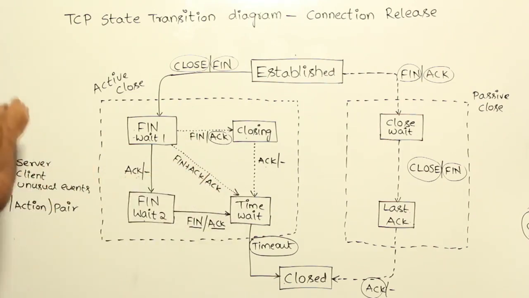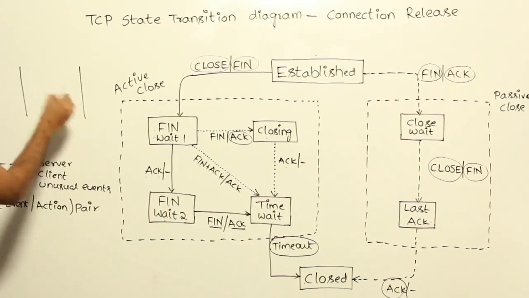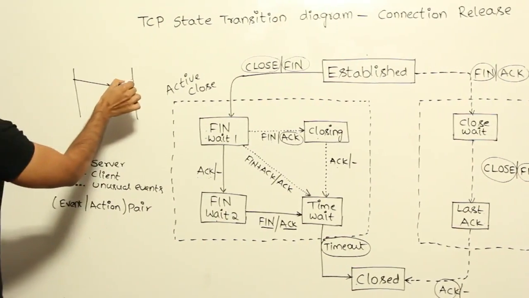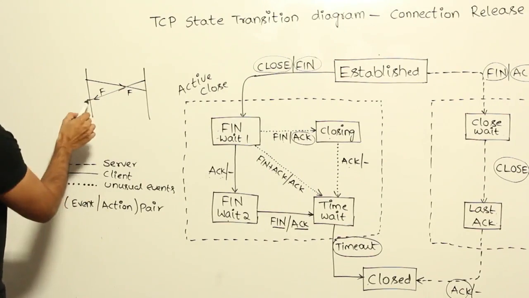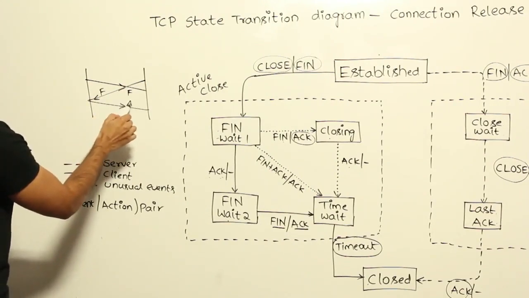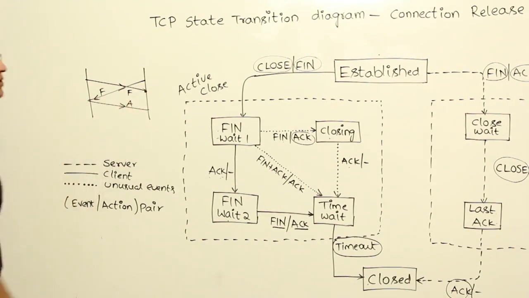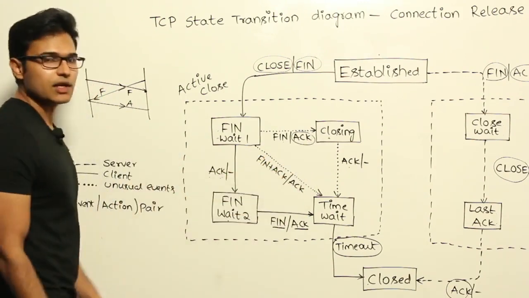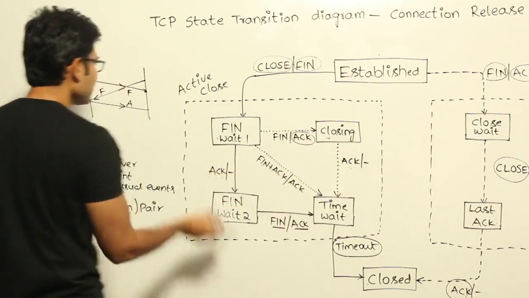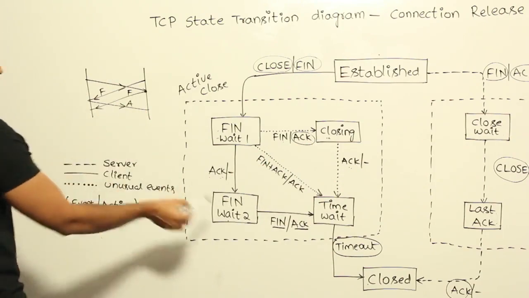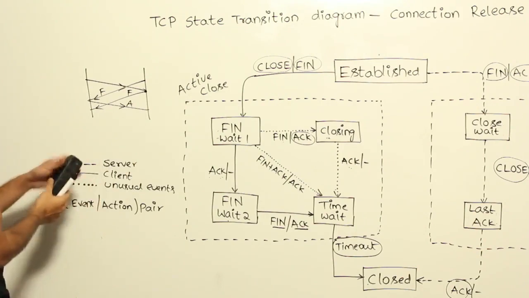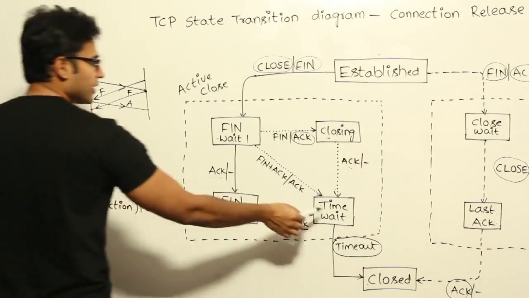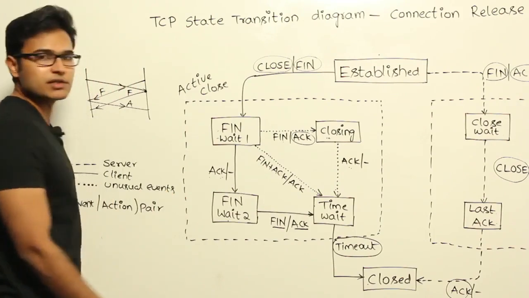So how to visualize this is, you can think of it this way. The client has initiated the FIN, but the server has also sent the FIN, right? Now what will the client do? The client will send the acknowledgement, and it will wait for this acknowledgement. So that is what is happening in this closing state. Once it receives the acknowledgement from this side, both the phases are over, right? So closing from this side and closing from that side is over. That is why we are directly getting into the time wait stage, right?